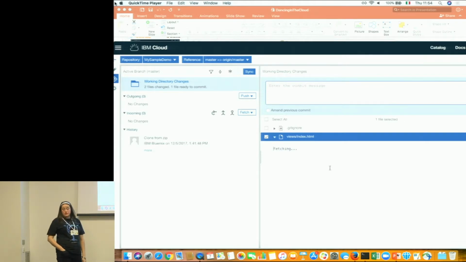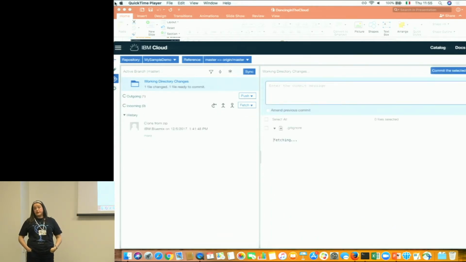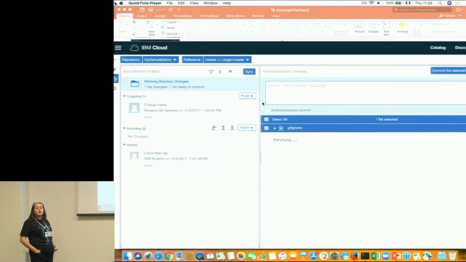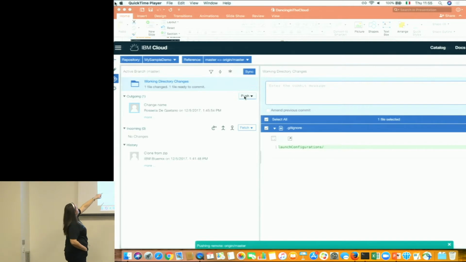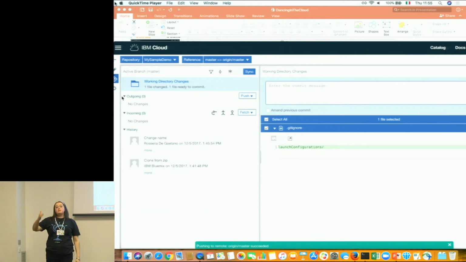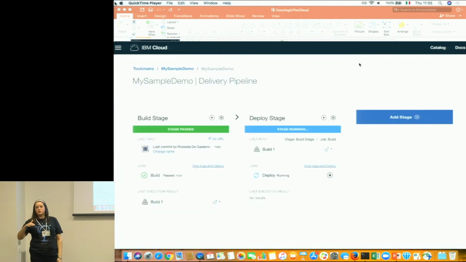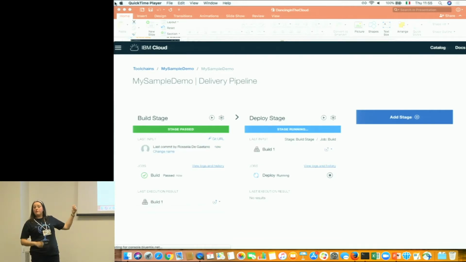Why am I showing you this? Just to show you that in a few minutes, you can have a fully integrated continuous delivery pipeline. Of course, as much as your application gets complex, this thing gets more complicated. But the idea is that if you want to do the whole development end-to-end in the IBM cloud, all the pieces are there. So I did my commit. I'm pushing the change into the code. What's going to happen? My delivery pipeline, which under the cover is a Jenkins server, is configured by default to redeploy on push: rebuild and redeploy.